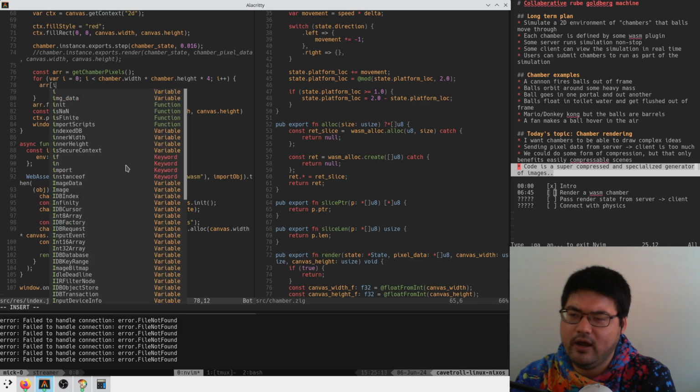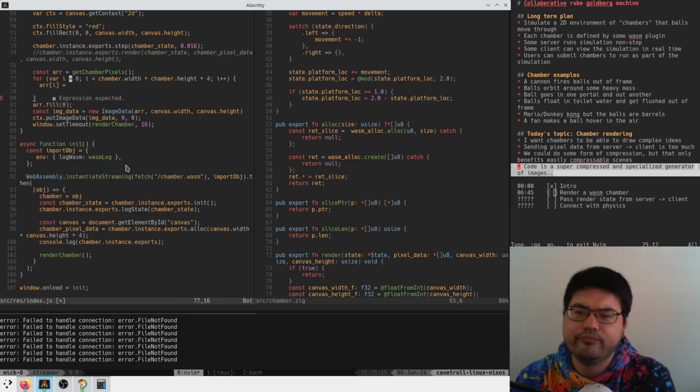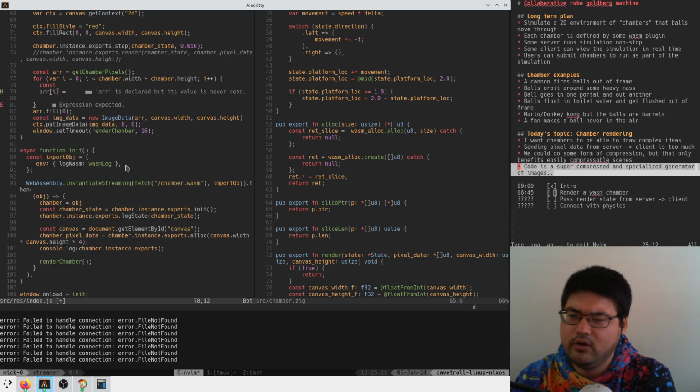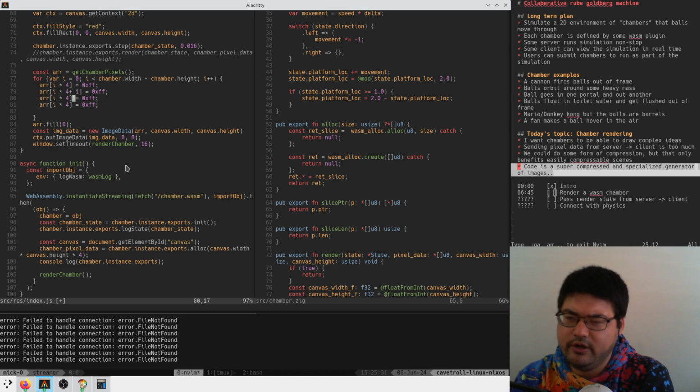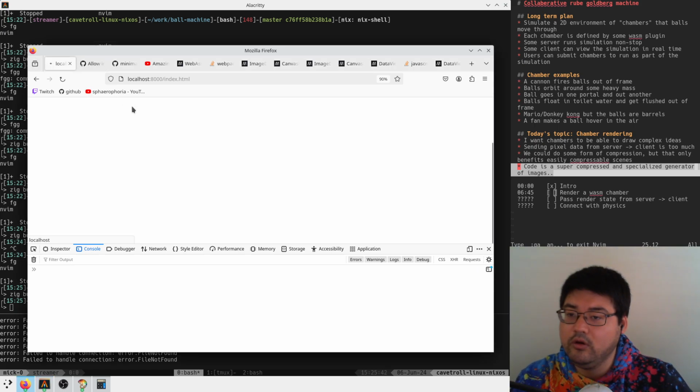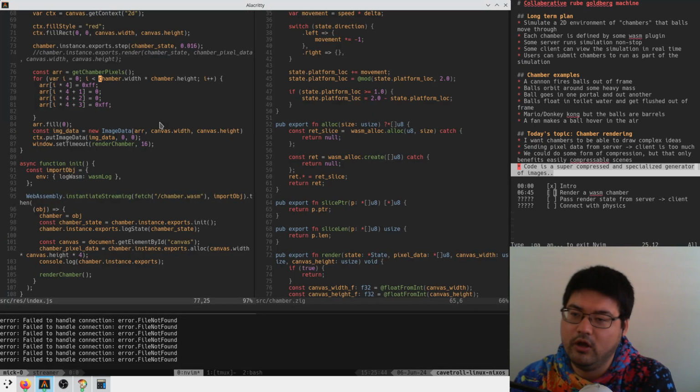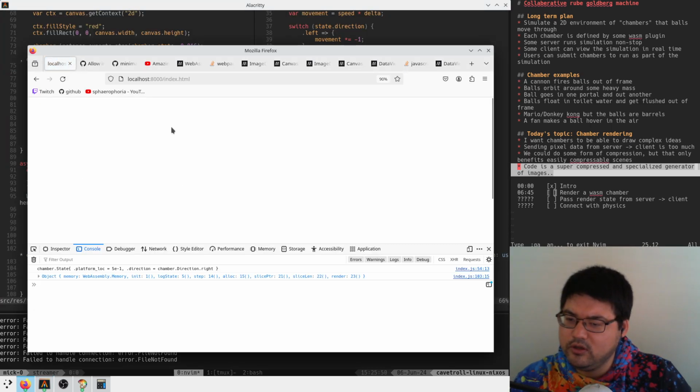We'll say r at i times 4 is equal to 0xff. This is plus 1, plus 2, plus 3. So if this is RGBA data, then if we put zeros here and f's here, we should get red. i plus equals 4, that's really good. No, I mean, this should work. So the fact that this isn't doing what we want either is very confusing to me.